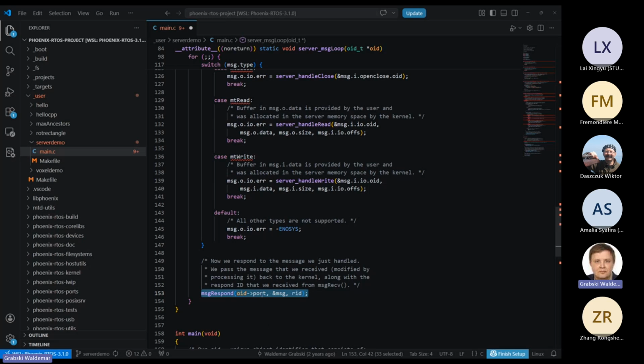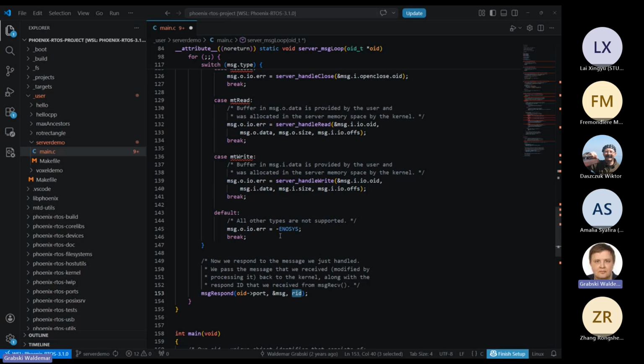So we use the same port, we pass a pointer to the message because in the message struct we may insert data, if for example it's a read from a file, and we need to pass the response ID.